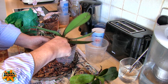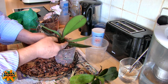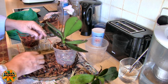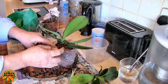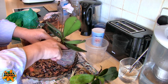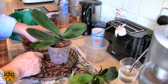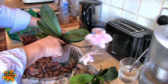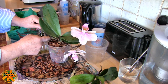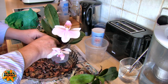It's been drying out. The problem being is that with a dry atmosphere around the top of the pot, it's not conducive to encouraging some root growth from the stem. You know, it might be why I haven't had much. So there we are. Not pressed down, just gently up around the base of the plant, higher than I would normally go, but I want to try and encourage some root growth. So I am letting that moisture get up round there.